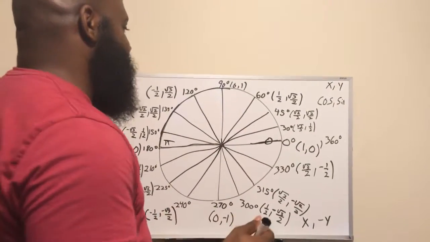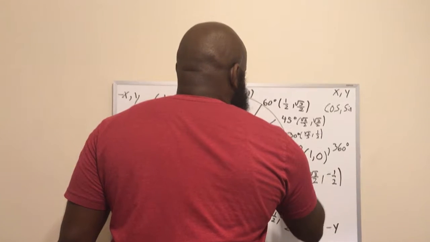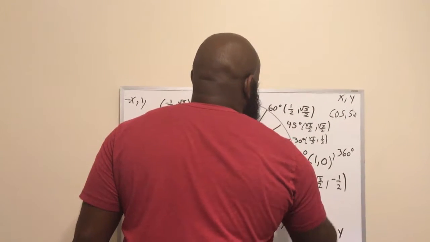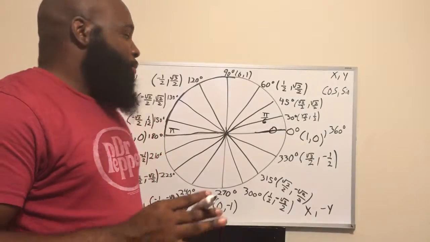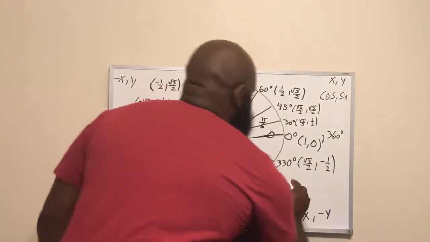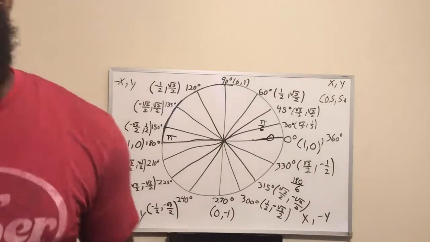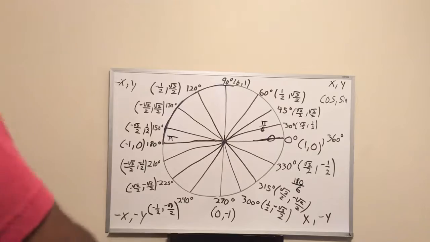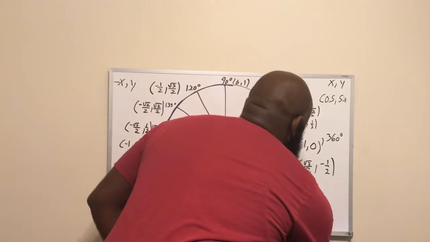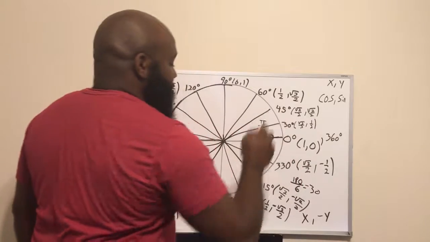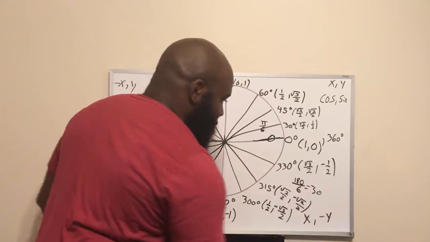What I mean is, let's take 30 degrees, for example. The radian of 30 degrees is pi over 6. Now, think for a second. I just said that pi is equivalent to 180. So let's solve this for a second. When you take 180 over 6, you get 30, and I just verified that. And that's where we get the degrees from. Pi over 6 is equivalent to 30 degrees. So that's how you get that.